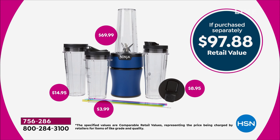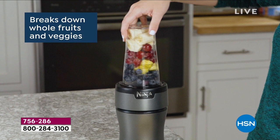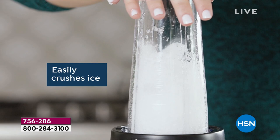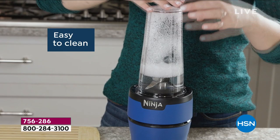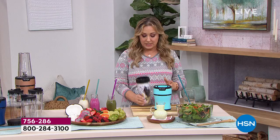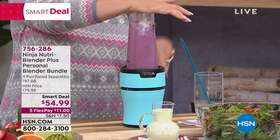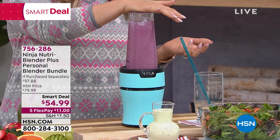It's the best deal we've done - intuitive push-to-blend, easily crushes ice, makes coffee drinks, frozen margaritas, daiquiris, delicious berry drinks. All you do is pop it on and press it down - I've got some bananas and I'm blending right now. Just press and it's done - a delicious drink just like that.